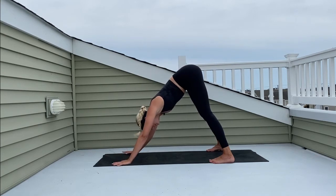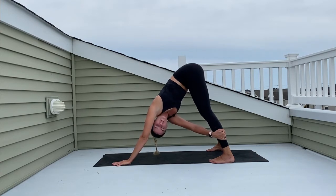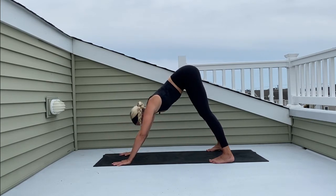The left hand plants, the right arm sweeps underneath the left. Grab onto that shin, ankle, calf, thigh, whatever you can access. And just take your body underneath your left armpit. Again, feeling this in the left side of the leg, all the way up to that left hip. As you pull the left hip back, the stretch intensifies even more. One more breath here. And then go ahead, bring the hands back down underneath the shoulders.